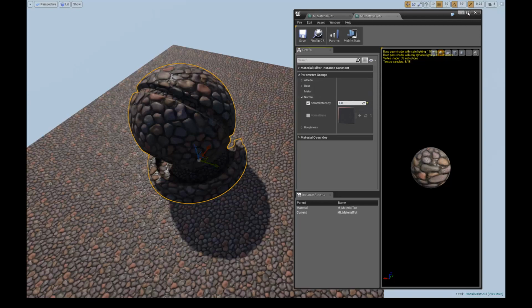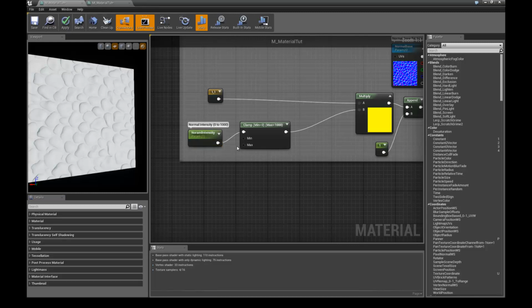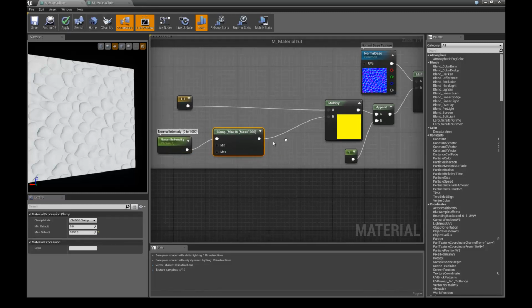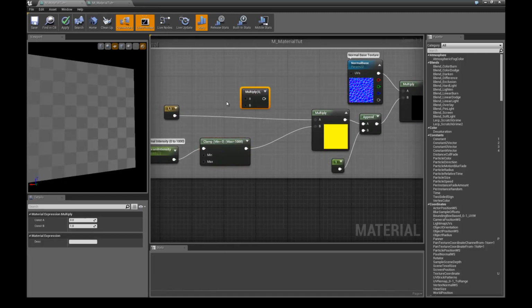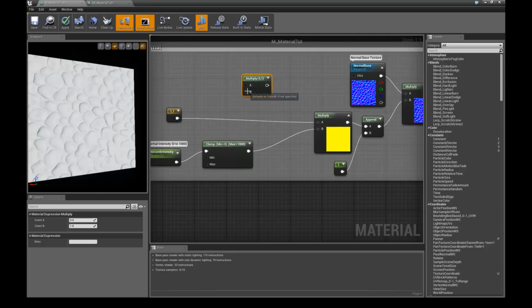And that might be worth noting in the description box that it is clamped. So we'll go ahead and type in normal intensity, and then we'll type in 0 to 1,000. Alright. Now you might be asking, what is the min and the max here? Well, sometimes when you create a node, let's say a multiply node, you can see that it gives you digits. It assumes the A and the B input. So it assumes that A is 0 and B is 1. So if you wanted to multiply something by 0, you could plug it into the B and it will multiply it by a default value of 0 for A.